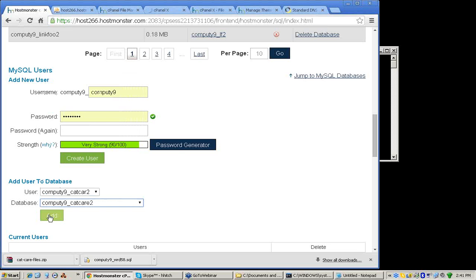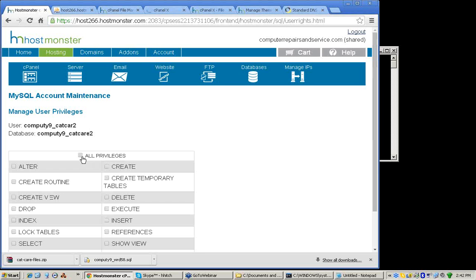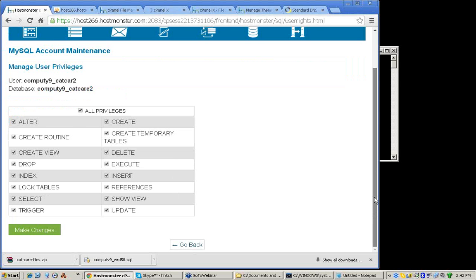Okay, so I'm just going to click add, and we have to manage the privileges. We can add the user to the database, but we have to add the privileges to the database too. So I just select all privileges and make changes. Okay, so that's done.